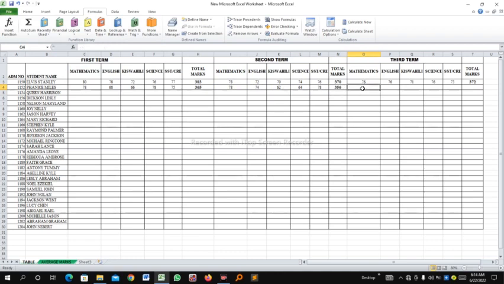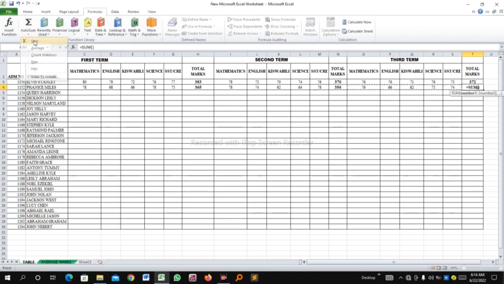Then we do the same for third term. Let's say 76 marks, 66, 62, 75, then lastly 74. Then you get the total.